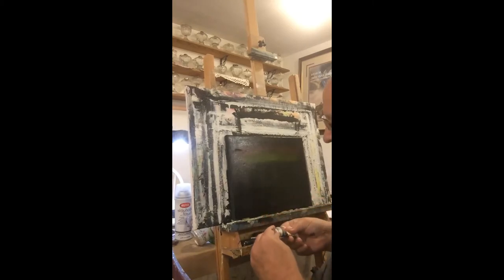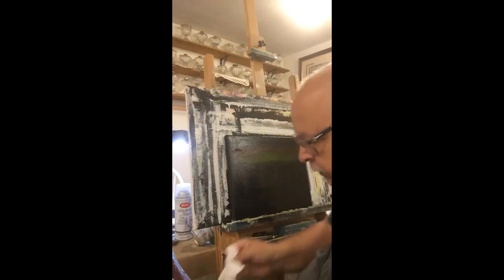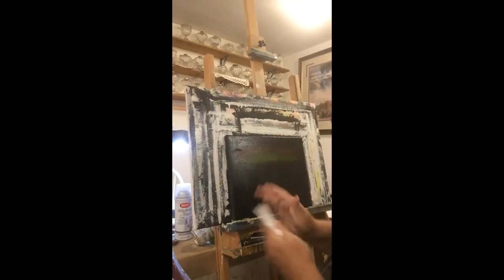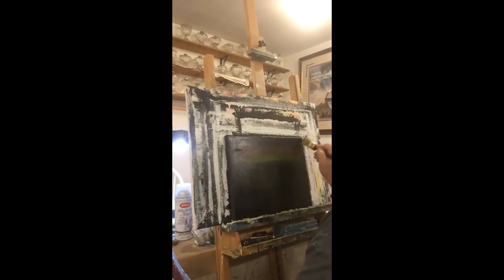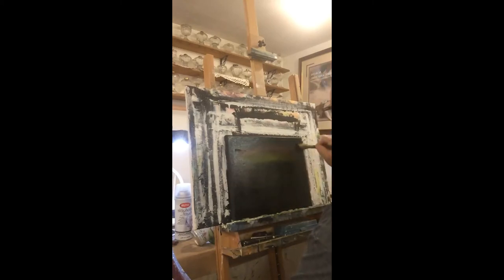This glass palette is really... I got the idea from Marion Dutton. And, of course, I modified it for the things that I was using. But, man, it is so, so easy to clean. And it keeps the paint wet for so long. And just wipe it off with a baby wipe. I mean, just can't beat it. Once you wipe it off with a baby wipe, you need to wipe it off with a paper towel too. But all right, let's clean the brush.